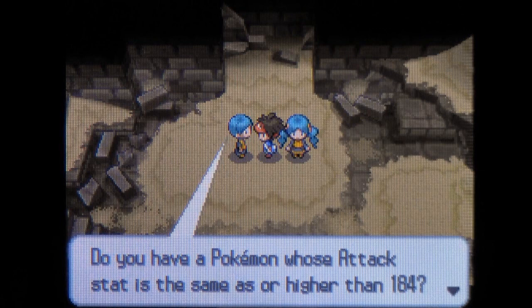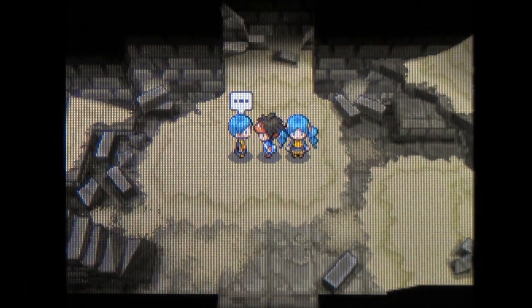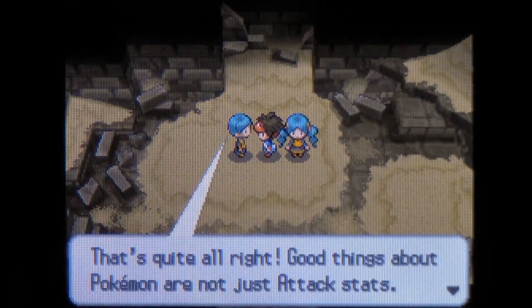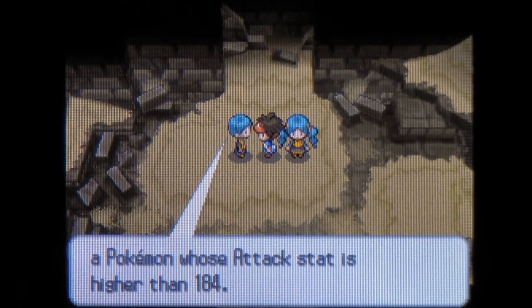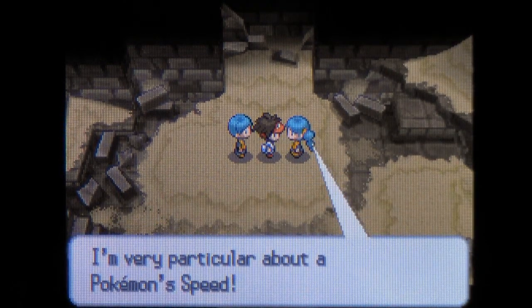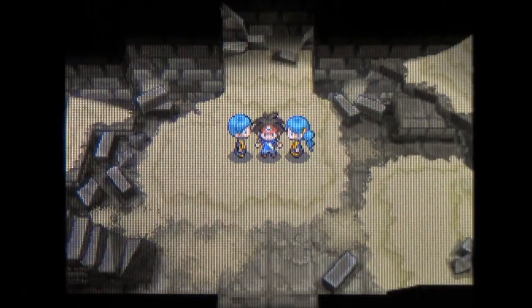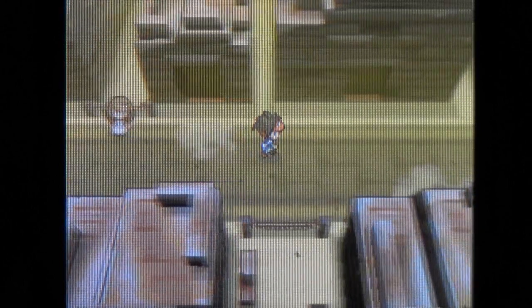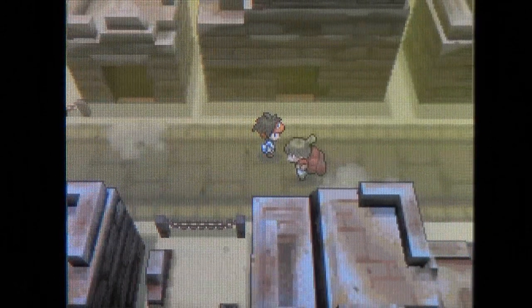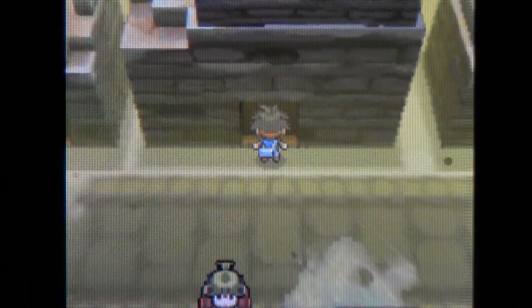Now, in this game, unlike Black 2, White 2, you talk to the other guy and he'll give you an attack wing if you have the attack stat that he requests, or he'll give you 5 if you match it. Not an attack wing, a swift wing. And the other lady will just talk about speed this time. So I explained the wing thing in part 18, if you were curious.